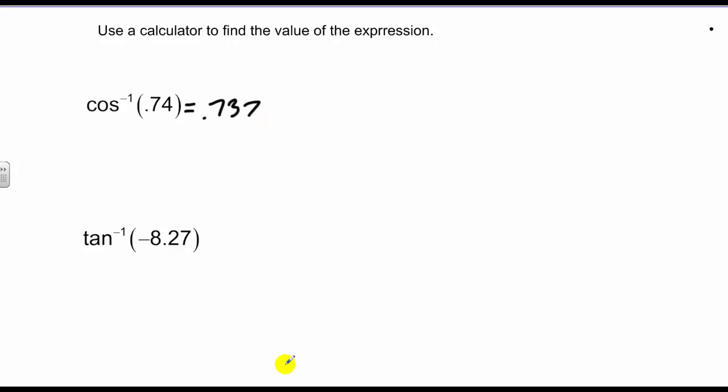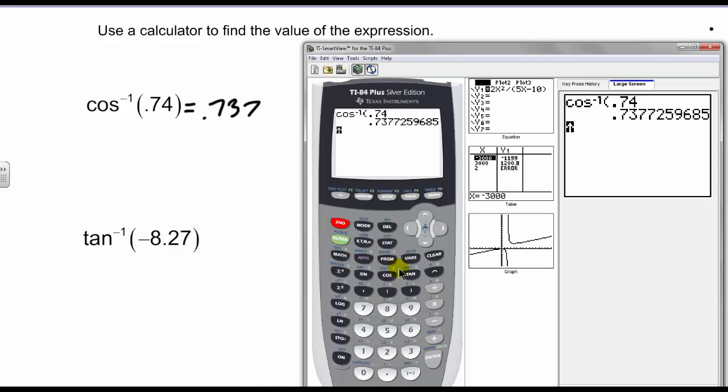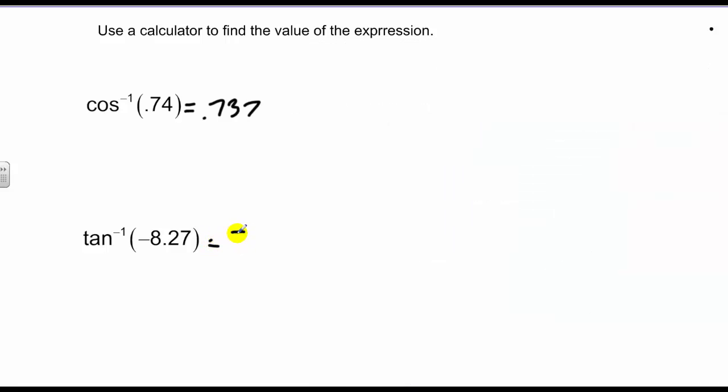And then in this case, we're going to take the inverse tangent of -8.27. And I better get a negative answer out of this because it should be somewhere in the fourth quadrant, which is a negative radian measure. So when I hit enter, you'll notice I get a negative 1.4. Now, you'll notice we're taking the inverse tangent of a negative number, and we just got done saying that for sine, that would be undefined. But if we look at tangent, we know tangent has an undefined range. So we can always find what angle gives us a very large tangent.